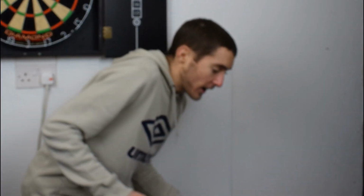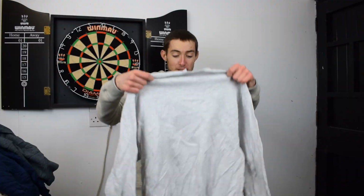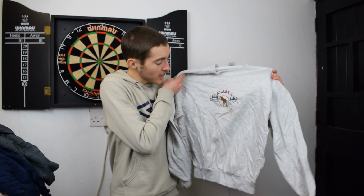Oh my god, it looks like it's about to fall over. Please don't. Oh my god. Another pile fell down that I was not ready for. Another Alaska jumper. What are the chances? Size... It's gutting because it was looking like a really nice jumper with a nice little embroidered patch on it, but there's quite a lot of stains.